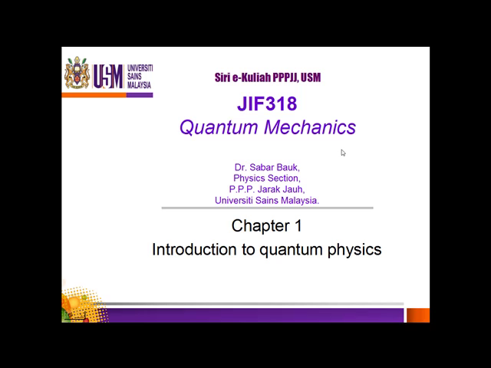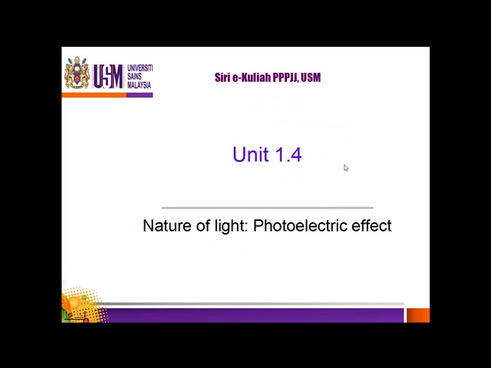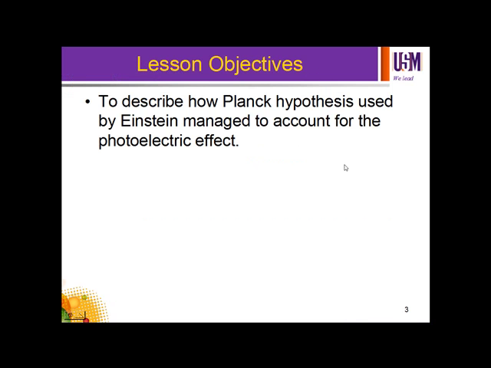This course is JIF 318 Quantum Mechanics, Chapter 1, Introduction to Quantum Physics. This segment, Unit 1.4, is on the nature of light. We'll discuss the photoelectric effect. The objective of this lesson is that you will be able to describe how Planck's hypothesis used by Einstein managed to account for the photoelectric effect.